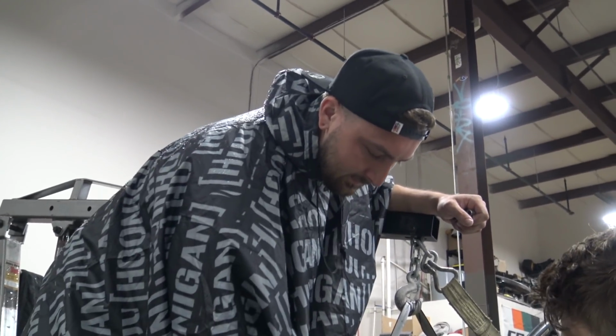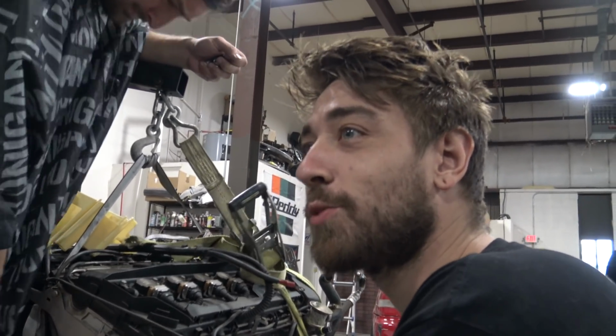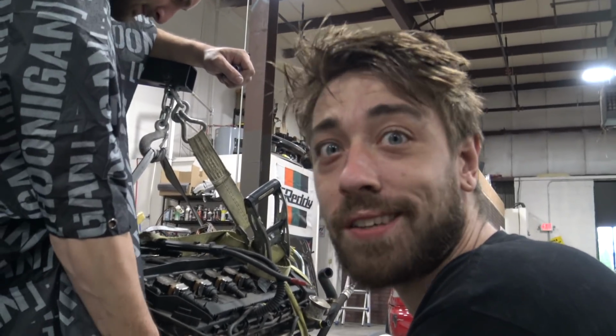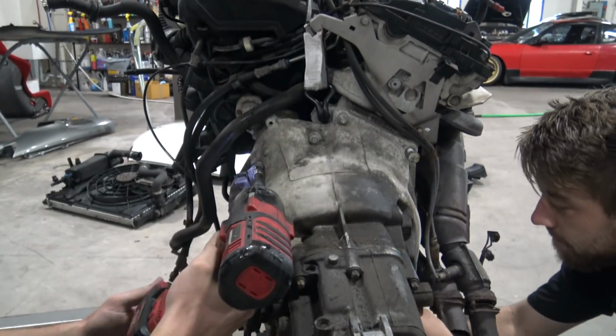Since I got this car, I've been getting DMs from people saying don't clutch kick your car on a dual mass flywheel, it'll explode. I've done it like 1,000 times. This is not the wrench for this. Dude, your poncho's getting in the way. I can't even see.